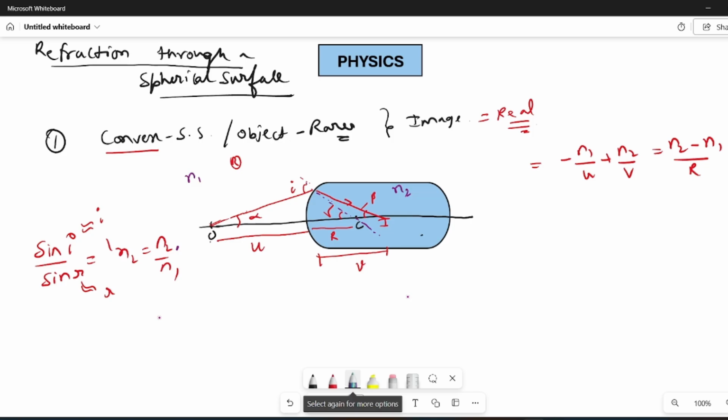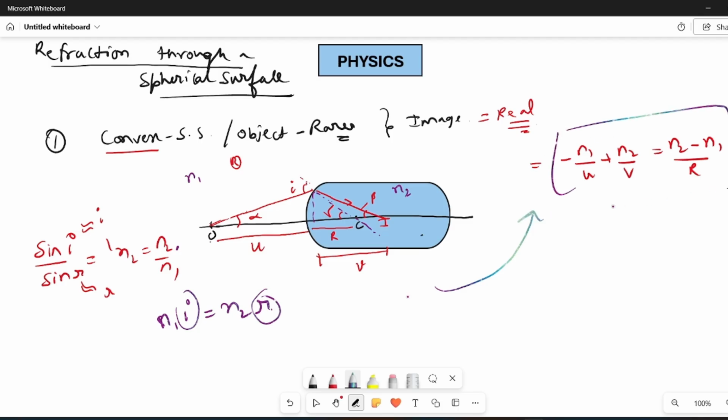The calculation is going to be n1 sin i equals n2 sin r. Now, by applying the values of angle of incidence and angle of refraction in this particular situation, you can calculate all these values by going into the details. You can make a 90-degree angle here, and in these triangles you can calculate the value of angle of incidence or angle of refraction. And when you place those values here, you will get this particular result.